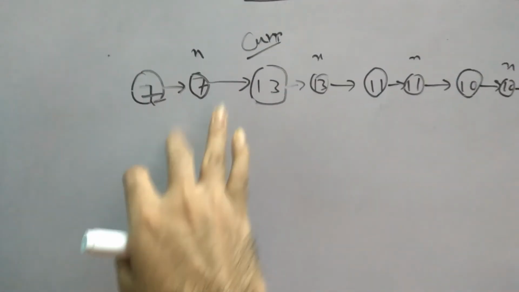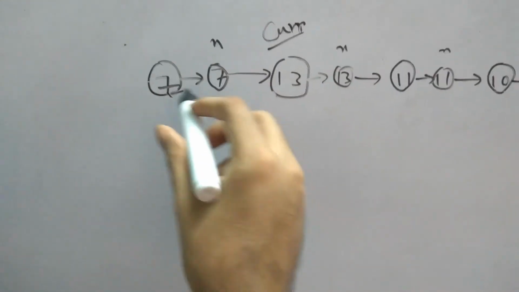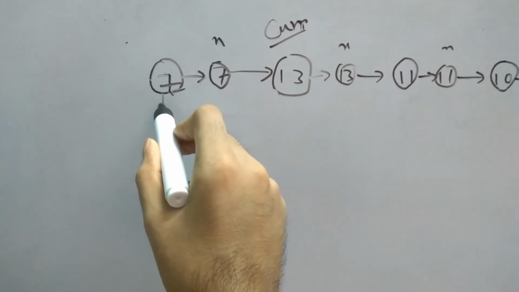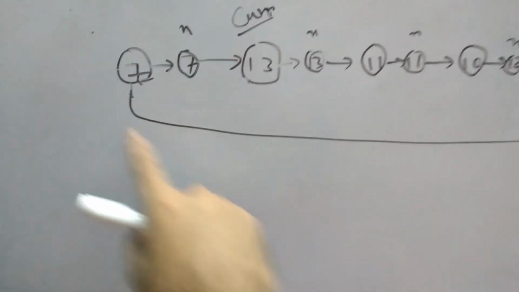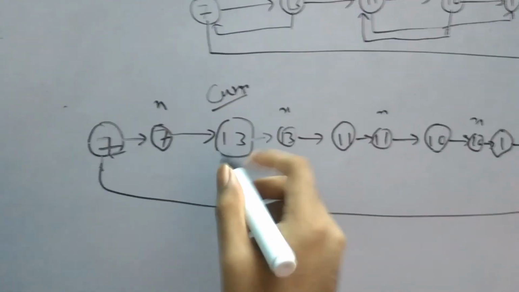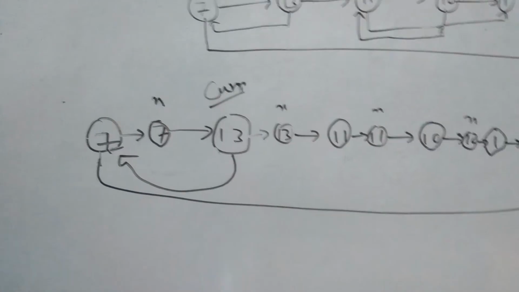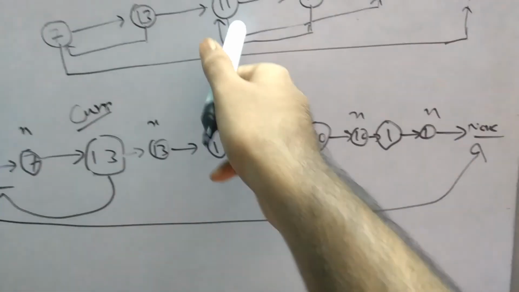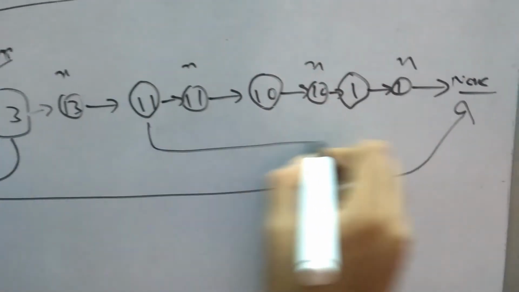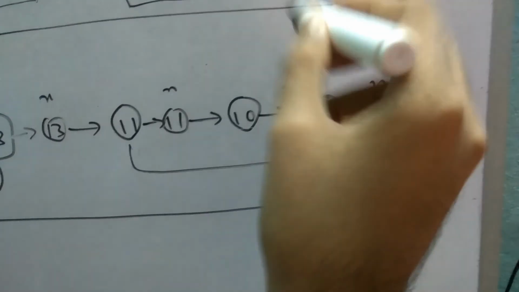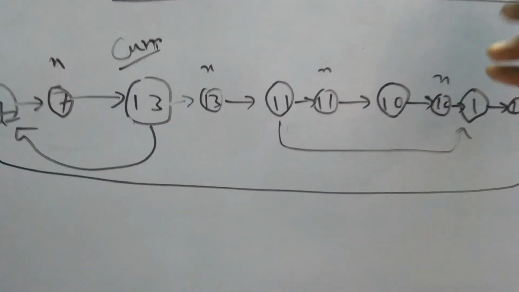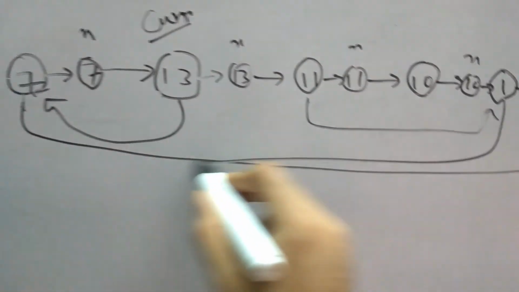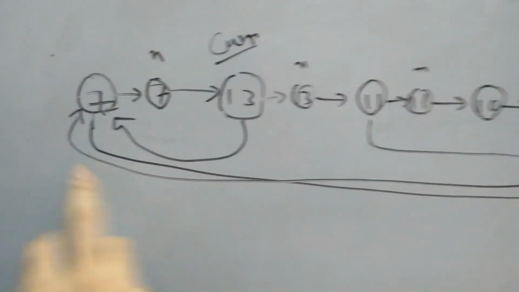After creating this, we simply have to point the random pointers, because these are the current nodes, right? These nodes' random pointers are already connected as in the previous list. This 7 is connected to None, this 13 is connected to 7. Now the old 11 is connected to the old 1. The old 1 over here, let's say, is connected to 10. So this old 1 is now connected to 7.